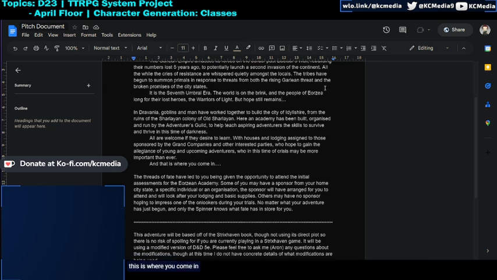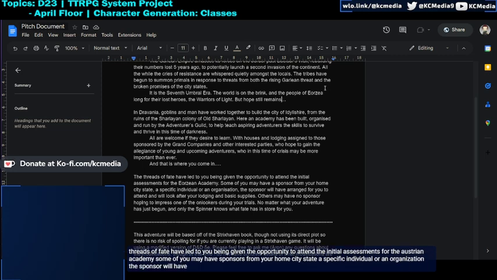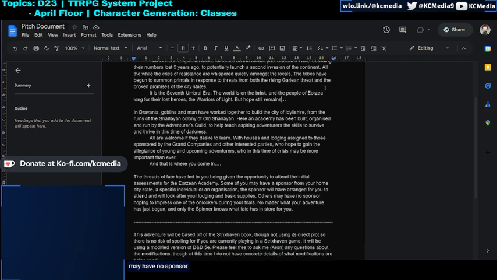The threads of fate have led to you being given the opportunity to attend the initial assessments for the Eorzean Academy. Some of you may have sponsors from your home city-state, a specific individual or an organization. The sponsor will have arranged for you to attend and will look after your lodging and basic supplies. Others may have no sponsor, hoping to impress one of the onlookers during your trials. No matter what, your adventure has just begun, and only the Spinner knows what fate may have in store for you.